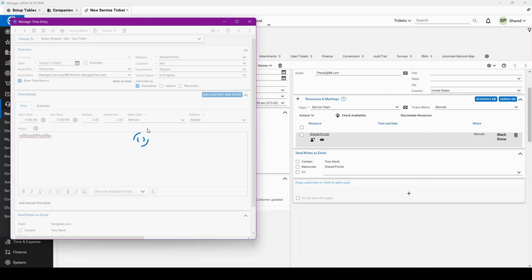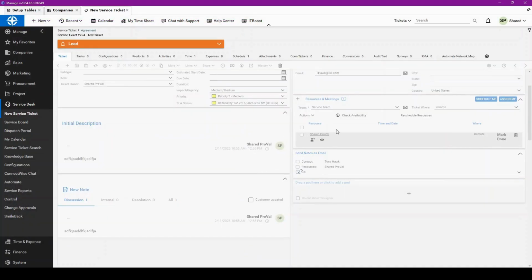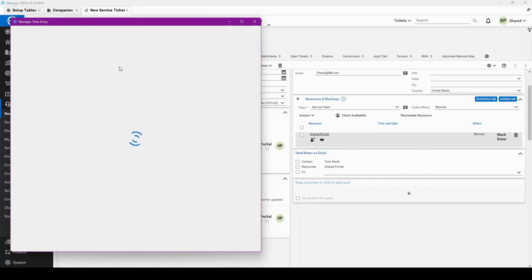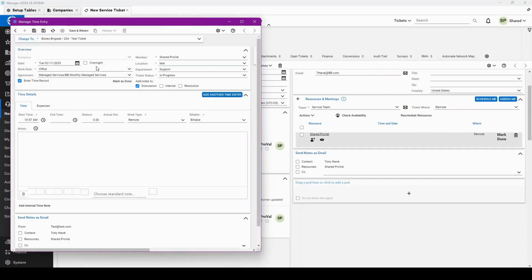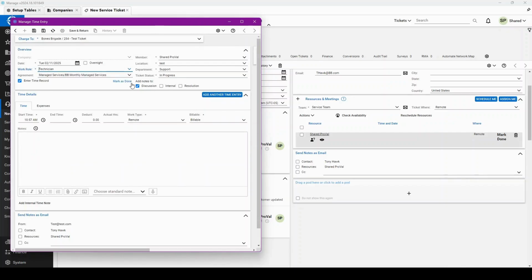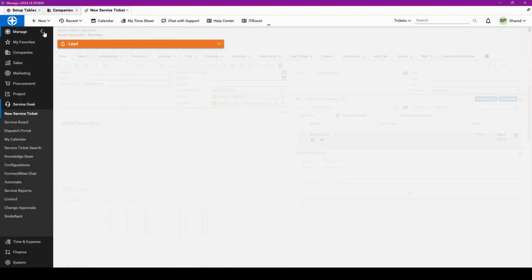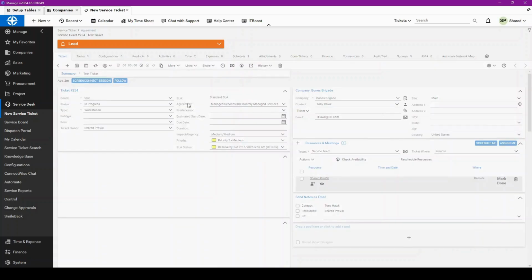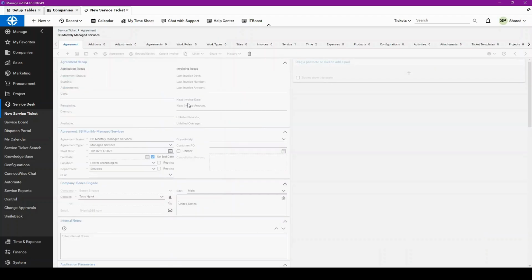And then to compare it, I'm going to add some more time to this. But this time I'm going to change my work type to be something that is out of scope, right? So we're going to say out of scope, and we're going to say 1.5 hours of out of scope, not covered work. The reason that I'm doing this is so we can see the functionality of the agreement. So now at this point, if I go back and click on that agreement line that I did earlier, it's going to take us back to the agreement.